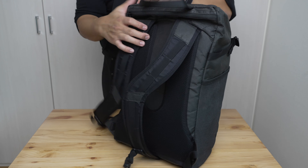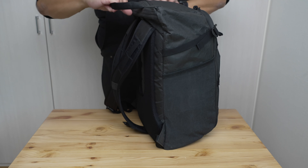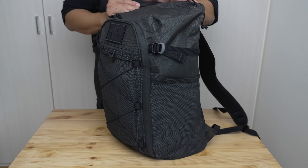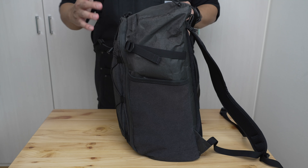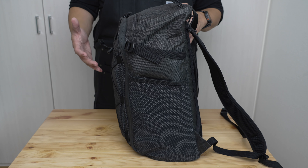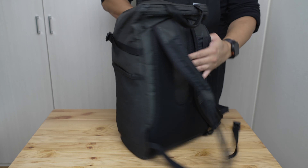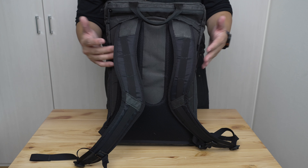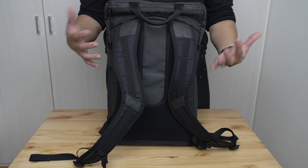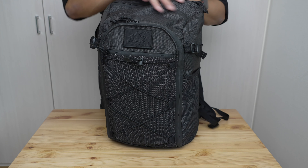There's a quasi quick-access pocket at the top back that lets you get to your on-the-go necessities. Its size is proportioned accordingly to serve as a Goldilocks bag — a one bag travel bag that gets your stuff from point A to point B and also serves capably as your EDC pack at the destination. It has a competent load carriage system, though with some limits, and it can serve as a good crossover bag for both urban and some lightweight outdoor use.